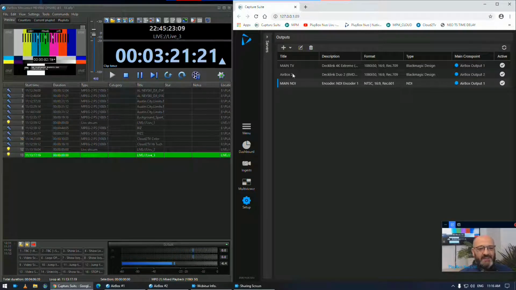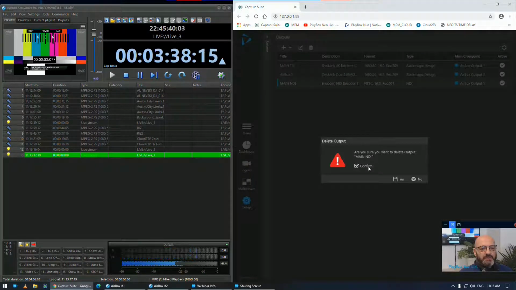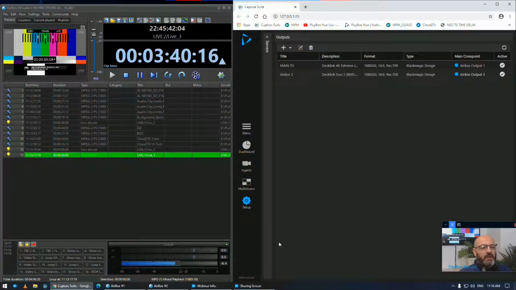So you see how flexible this system is, acting as multiple outputs, multiple inputs. You can do format conversion, transcoding basically, because it's one medium to another. I can delete this one because I don't need this encoder right now.